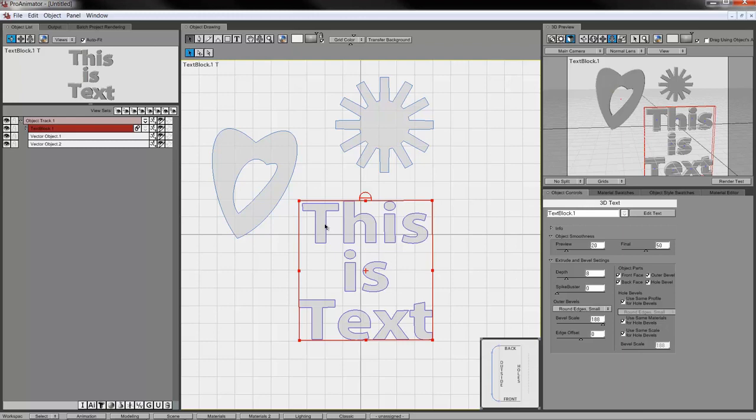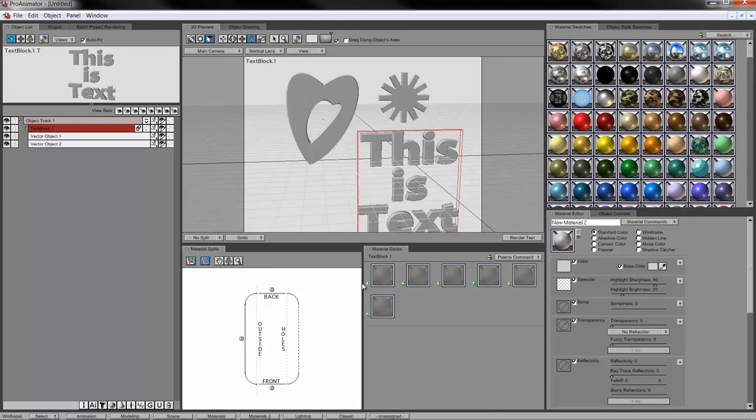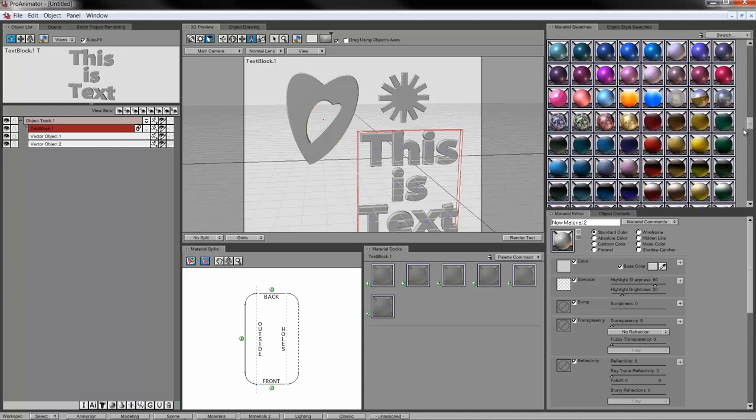Okay, once you've created them, you can then go on to materials. If I go to materials here, I can actually add materials to these items very quickly. Again, I'm doing this very fast, but for example, if I want to make this particular one, let's have a look. I've got a whole bunch of materials here.